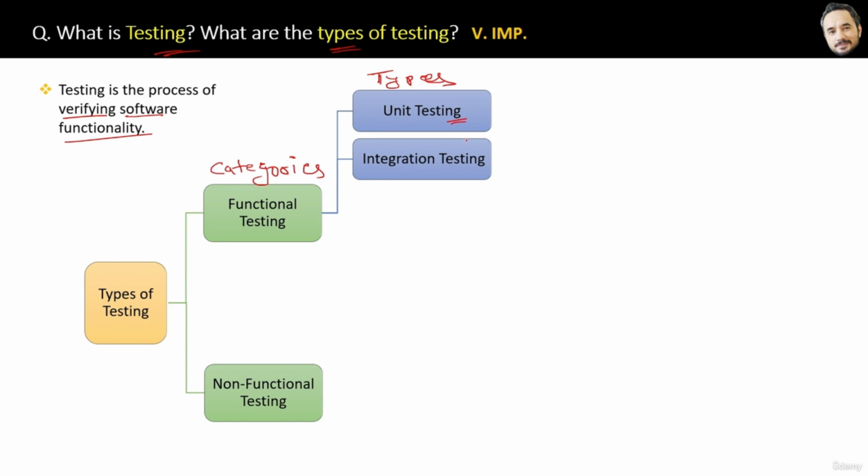Then system testing means testing the entire application's main flow from the user's perspective. So here you do not have to test each and every function, but the main flow, the high level flow, that should be working fine as per this testing. We also call it end-to-end testing, smoke testing, sanity testing. So all are almost the same.